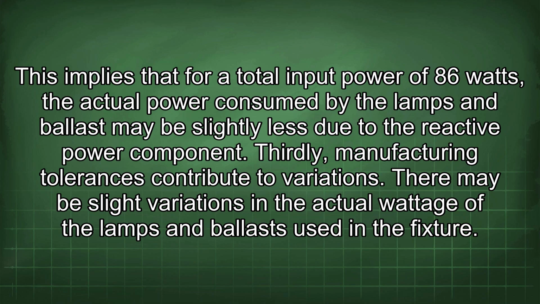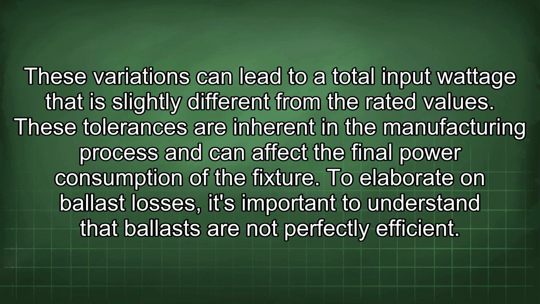Thirdly, manufacturing tolerances contribute to variations. There may be slight variations in the actual wattage of the lamps and ballasts used in the fixture. These variations can lead to a total input wattage that is slightly different from the rated values. These tolerances are inherent in the manufacturing process and can affect the final power consumption of the fixture.